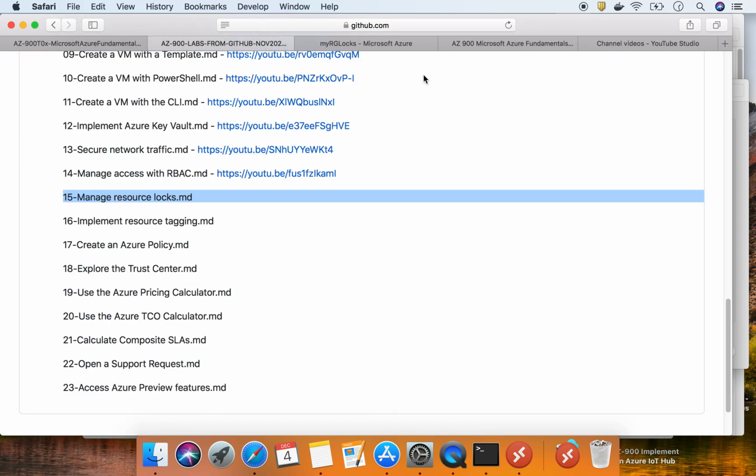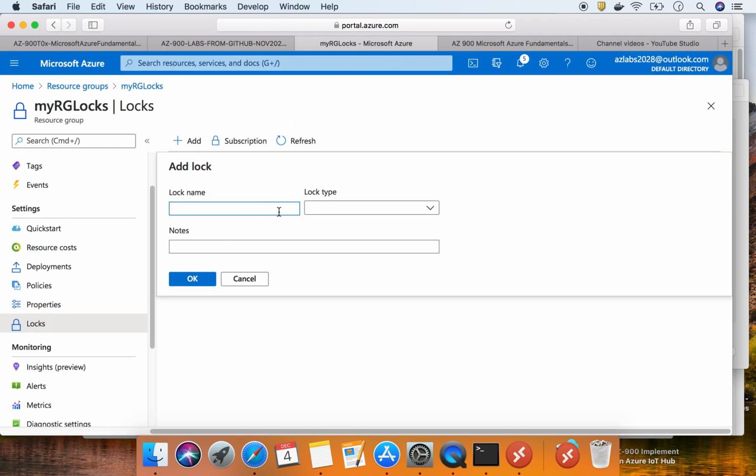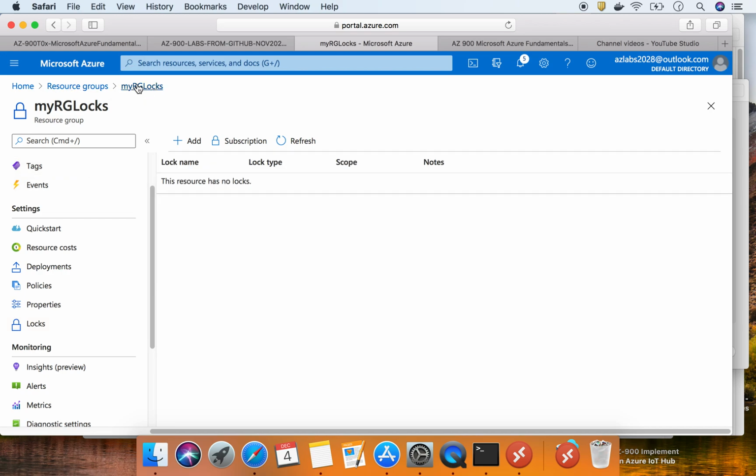What delete lock means is that you will not be able to delete any resources, meaning you will still be able to deploy, and let's prove that one. So let's call it rg lock, and it's a delete lock. But then, well, let's do something. Let's actually deploy something before we add the lock.